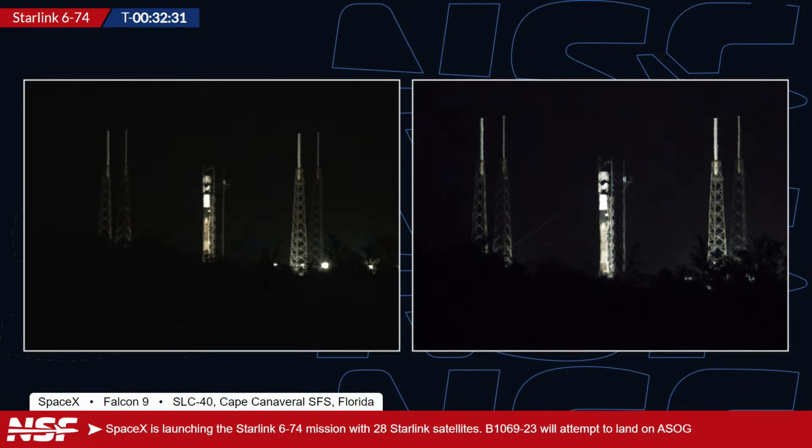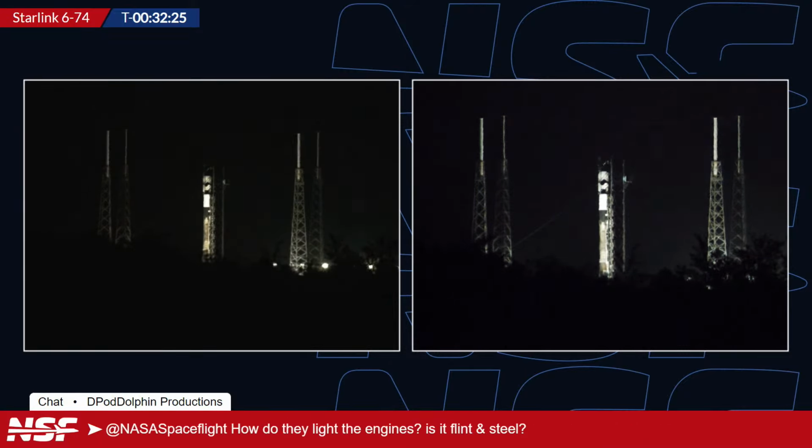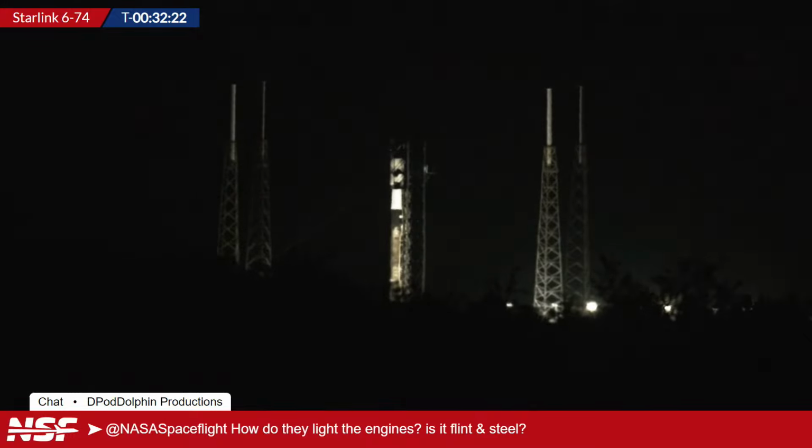Question here, asking how, whenever Falcon 9 gets low into the count at that T-3 second mark, how do they light their engines? We sometimes talk about looking for the green flash at the base of the rocket. That is something called TTEB, triethyl aluminum and triethyl borane. And yes, I said aluminum, not aluminium. It's a pyrophoric thing that mixes together, and that's also what you'll see them use to light the vacuum engine as well as typically the relights for the landing.